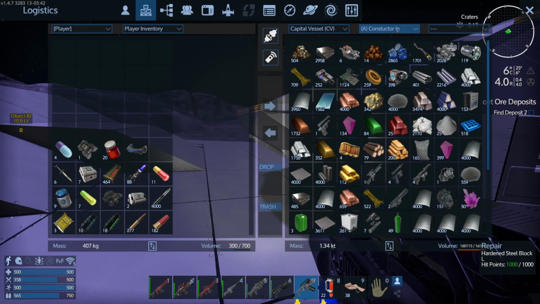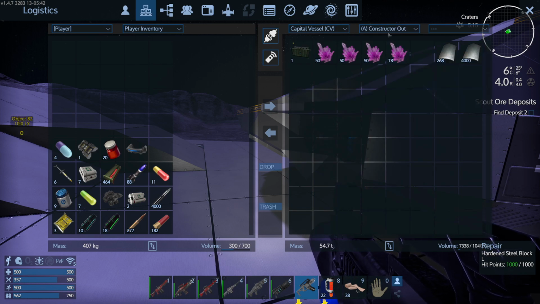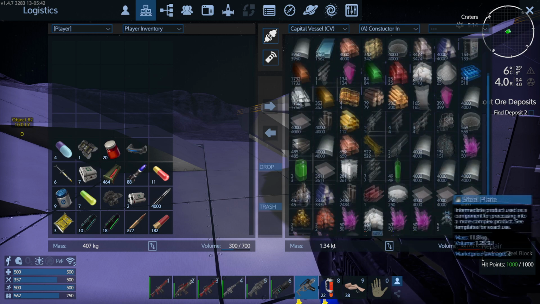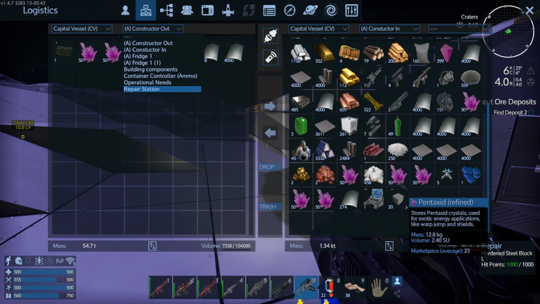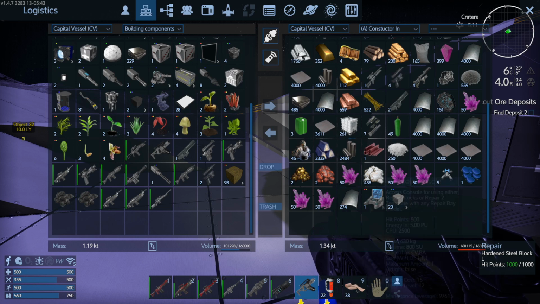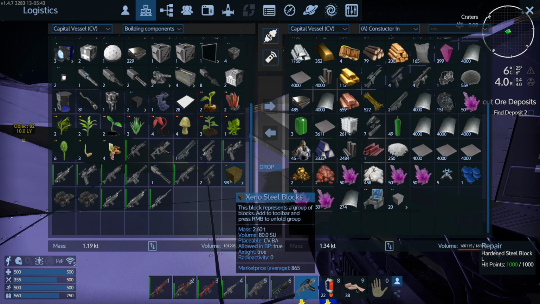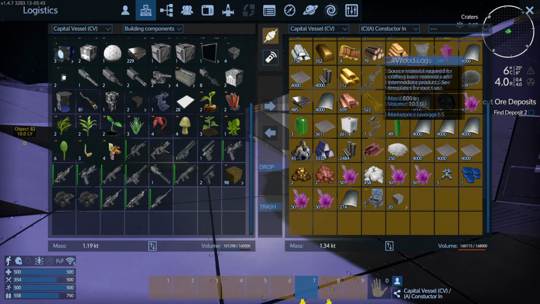Right, constructor out. Oh no. Okay, that's constructor in, isn't it? It's okay, let's just get everything in the right place. You can go into building components. I am wondering, let's rethink this.